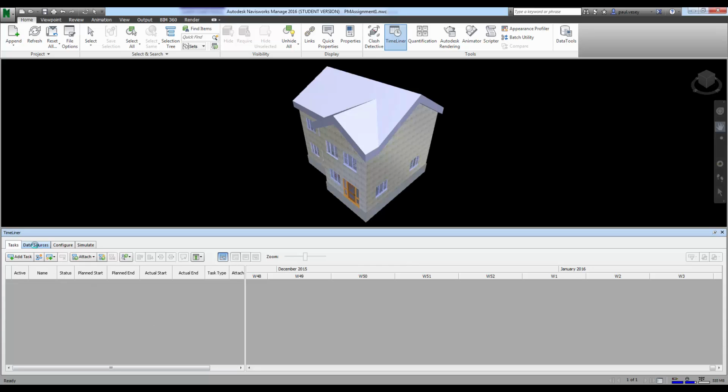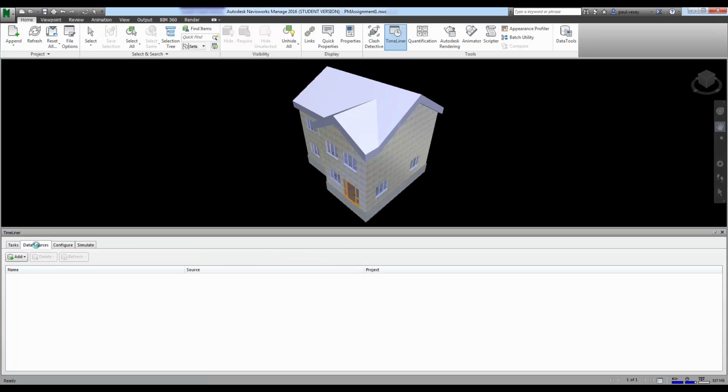So what we can do here is link in that Microsoft Project program. So under data sources here, what we can do is click the add button. And this gives us the option of bringing in CSV, MPX, or in this case here, I'm going to be using Project 2007 to 2013. Now, if you're using other tools like Primavera, you can bring those in. But if you've got something different, for instance, Project Libre, you can spit out a Project Libre plan as a CSV and use that as well.